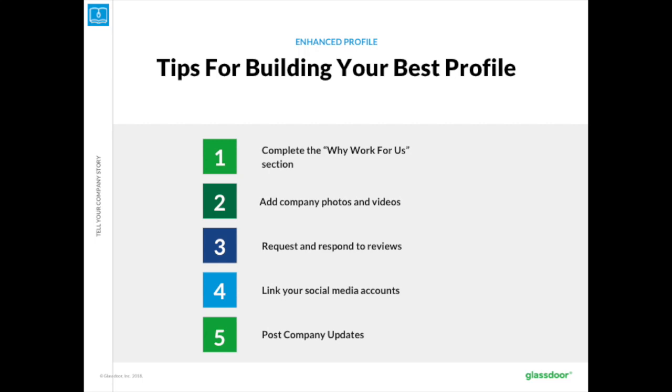But even without an incentive, I think employees get really excited to be a part of making your Glassdoor profile great. And I would even say, it doesn't have to be just photos inside the walls of your office. Teams always have offsites. Have people take pictures out of the office as well, because I know work, while it is the majority of the time spent inside the office, I know a lot of teams also like to hang out outside for team events. So take pictures of those events as well.